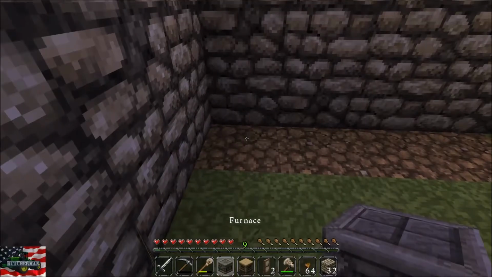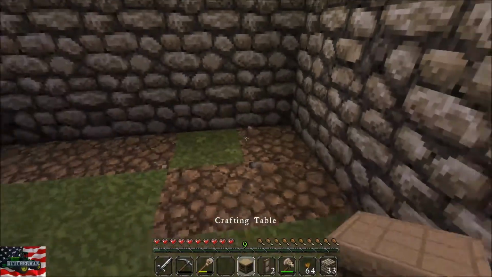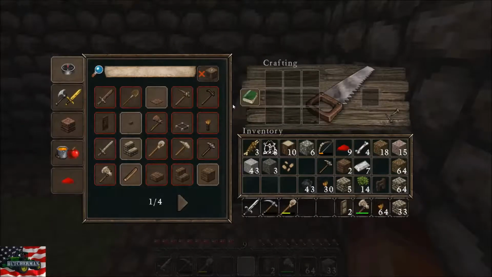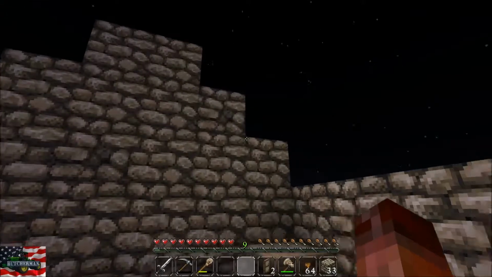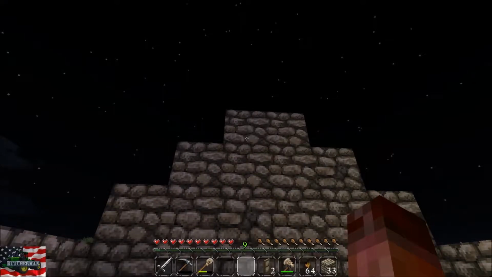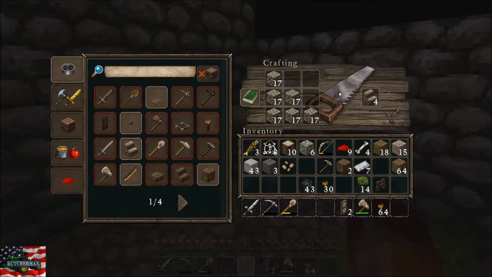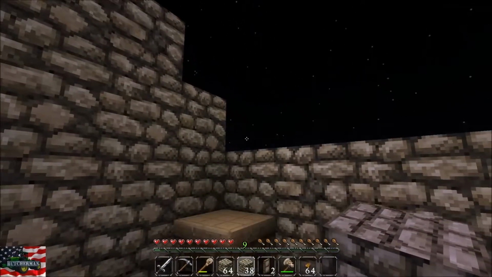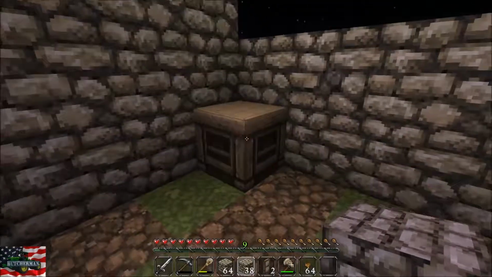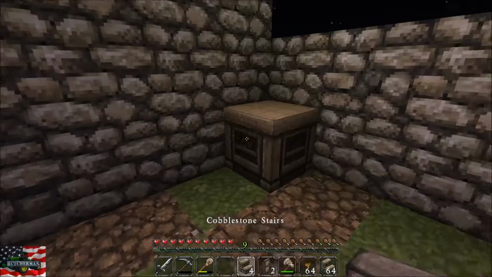All right, let's see. Let's just put this over here. And then get rid of this block and put a crafting table there. And we need a bunch of stairs. How many do we need? Eight? I think it's eight across. So one, two, three, four. Eight times four is 32. So 64? How many can I make? A bunch. So I need eight, 16 fours. Yeah, we'll just make them. Why not?